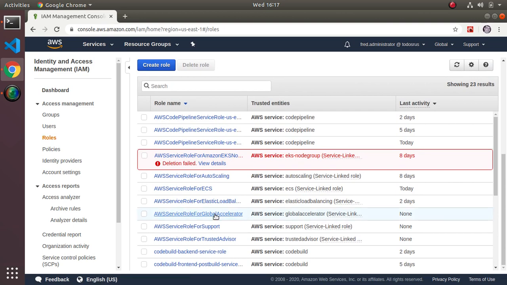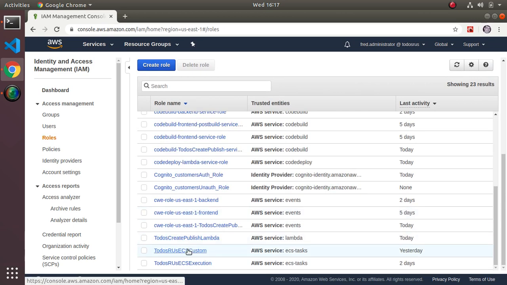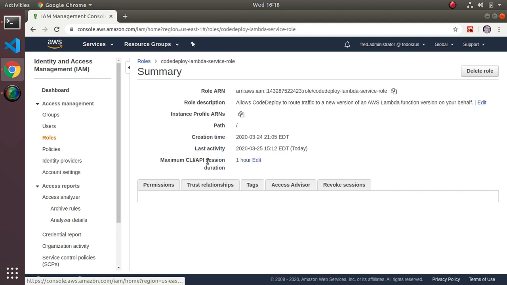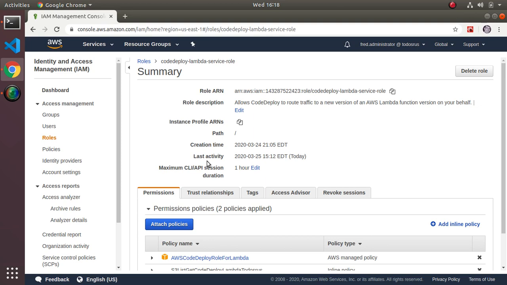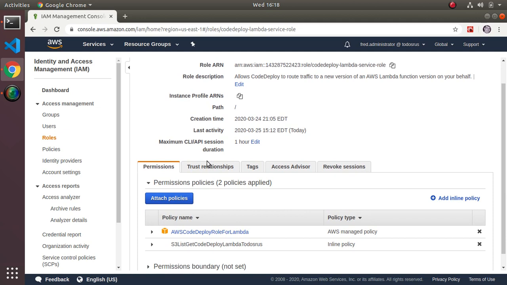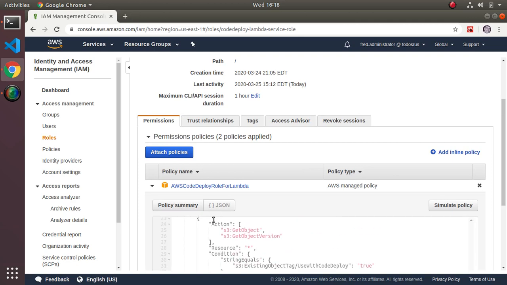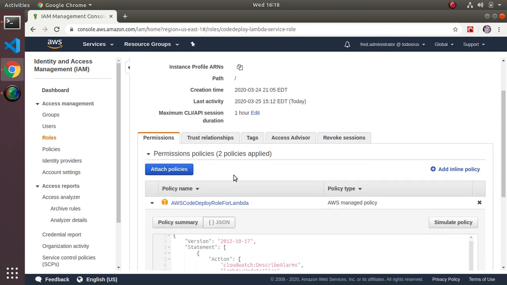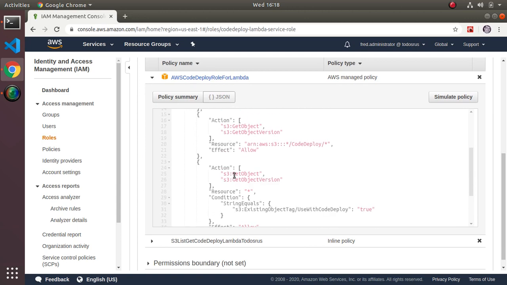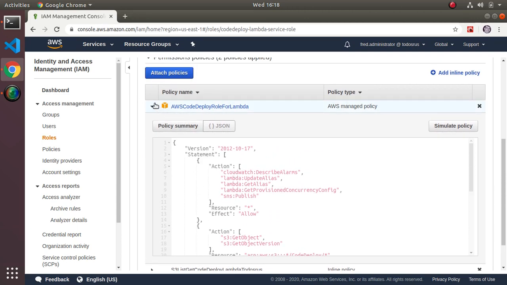In this case, I named it... should be called CodeDeploy, what did I name it? CodeDeploy Lambda service role. Oh, there it is right there. Okay, so this is a generic role that allows CodeDeploy to do all things Lambda. And the good news is that for most of the policy, they actually provide a built-in policy, right? It has lots of details about it. I mean, it did this without me doing it, so I didn't have to worry about it, right? So that was all for free.